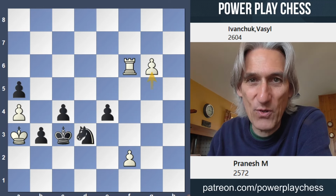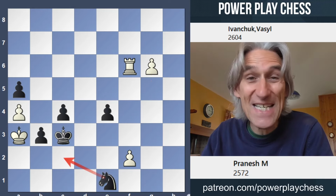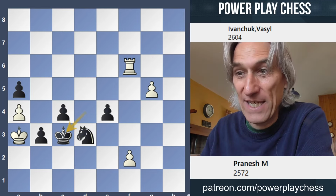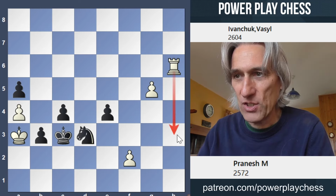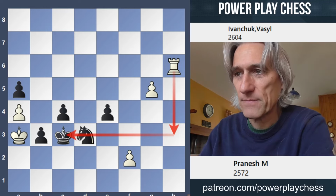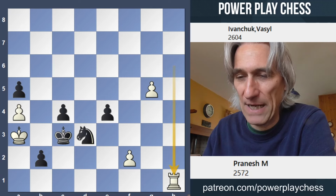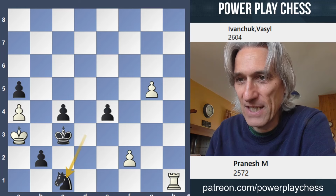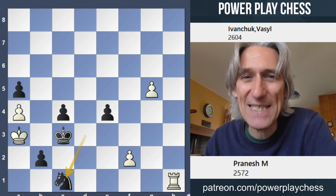Now, if the g-pawn advances, then knight e1 and knight c2 mate. Fantastic stuff. So that's why rook h6 was played, so that rook can potentially check the king. Then b2, okay, you want to get a queen, so the rook came back to h1, stop that. And now this was the last move of the game. Knight c1, fantastic. Just blocking out the rook. Here, White resigned, but this was such a pity.